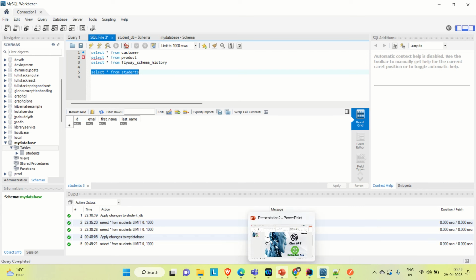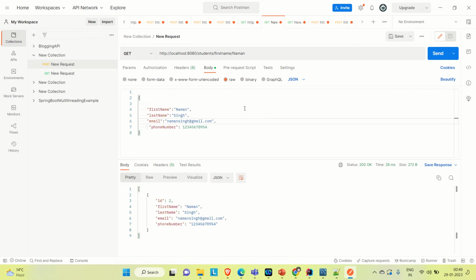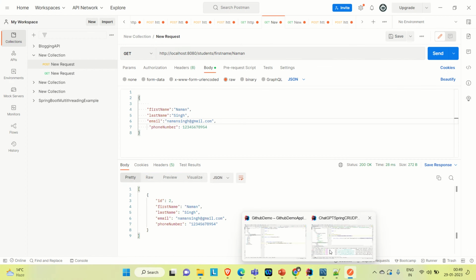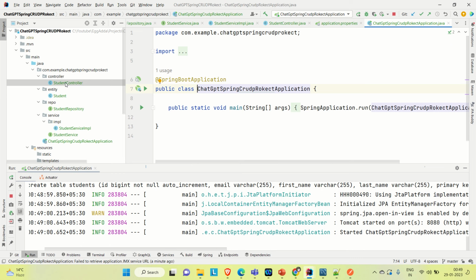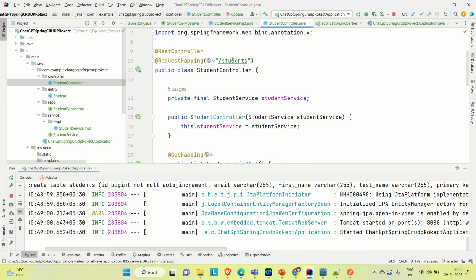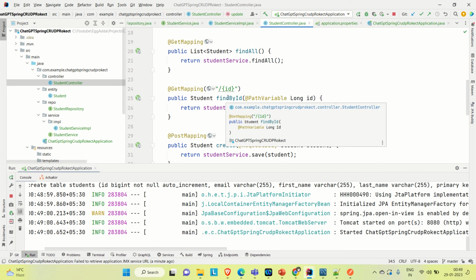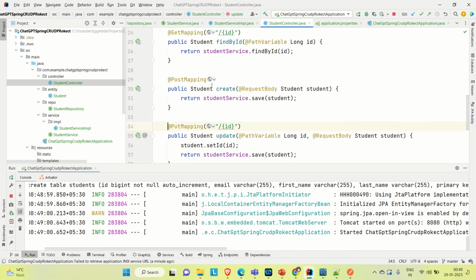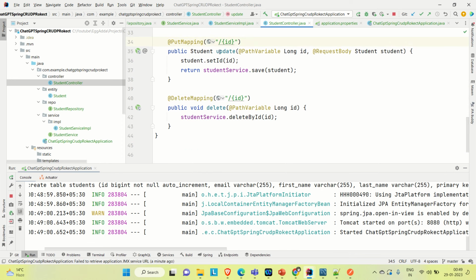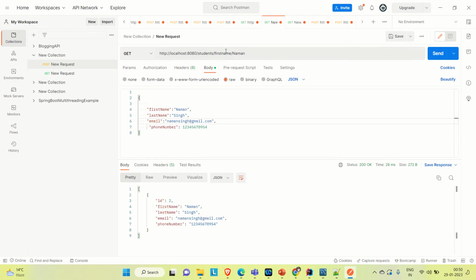Now what I need to do, I need to go to the Postman to enter some data here. So let me try to show you how the controller is looking like. So you can see the class level mapping is students, and then for get mapping we need not do anything. If you are fetching out the student record by ID, you need to provide the ID here as a path variable. For post, nothing is there. For put, you need to provide the ID to update the record, and then delete, you need to provide the ID. So let me go to the Postman and then try to insert something there.